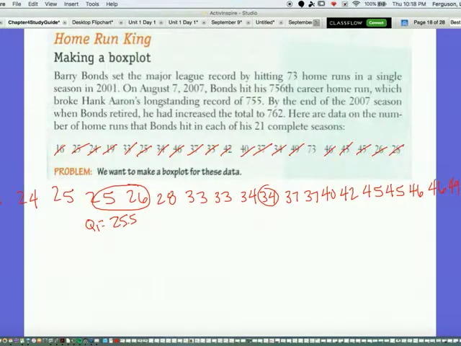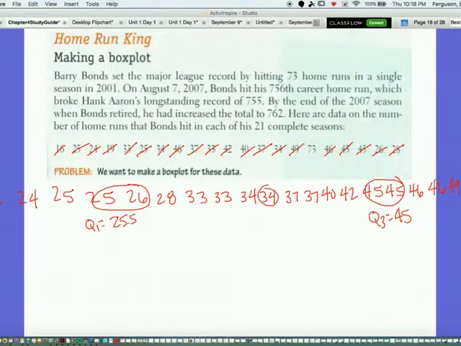I would do the same thing on the right side so that I can get my Q3. There's 10 over here. I'm going to find my 5th one, and the one beside that is my 6th. Basically, my 5th and my 6th are where I find the median of that part. So 1, 2, 3, 4, 5, and 6. Then I have 4 on this side and 4 on that side, and for Q3, because they're 45 and 45, that would make 90 divided by 2, which is 45.